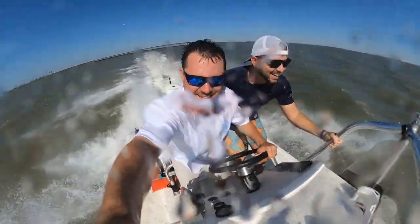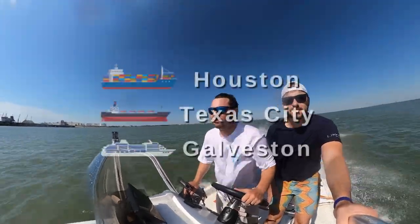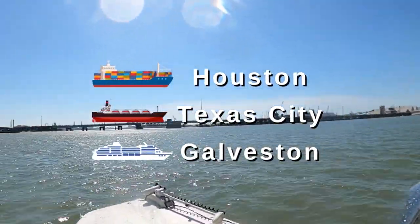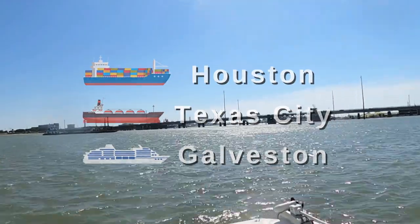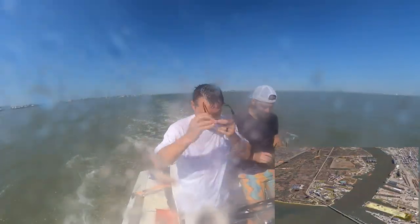Why are we going to explore the history of these jetties? Because without this 19th century project, the three major ports it serves today would not be nearly as successful. They were only constructed because Galveston seized an opportunity to become the premier port in Texas and the Gulf Coast. On our journey from the bay side, we go under the Pelican Island Bridge, headed to the ship channel and the jetties.